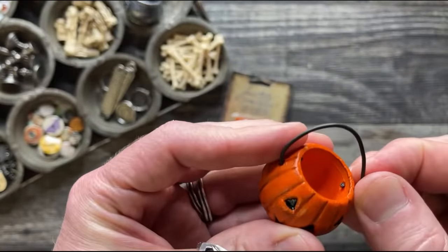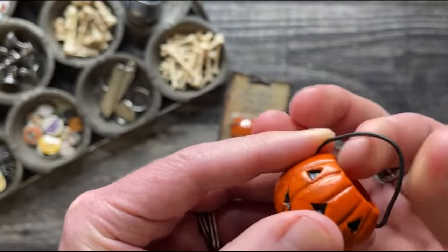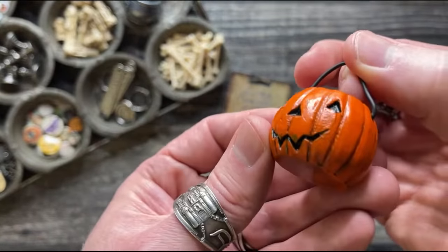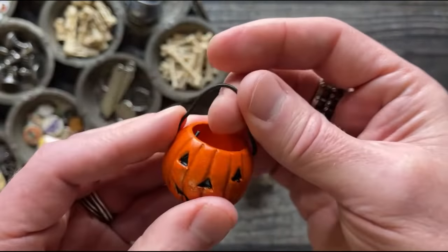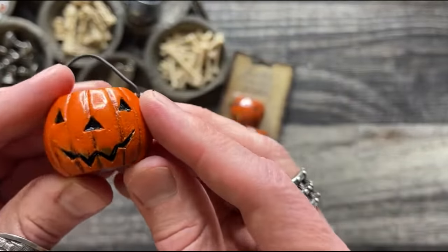You could remove this if you want. You could just pull out this wire if you didn't want the wire handle. Because it's wire, you can also shape it. So if you were gonna put it in the hand of something or you wanted it hanging off of something, I just love this. This makes me just giddy as a kid for Halloween. I absolutely love it.